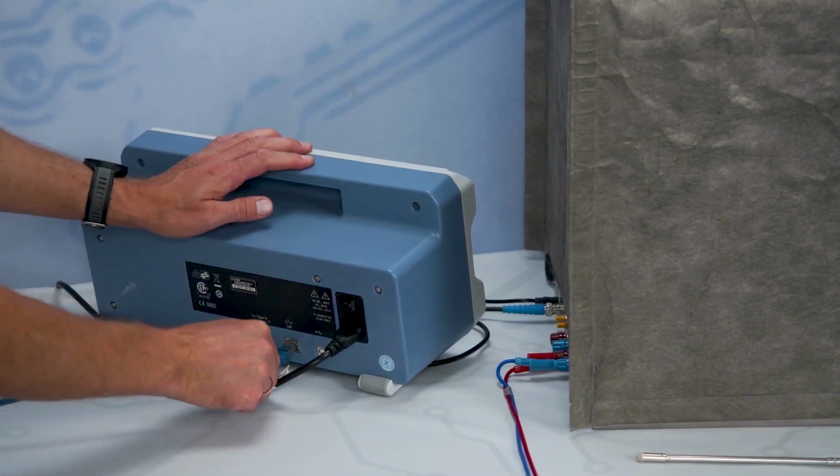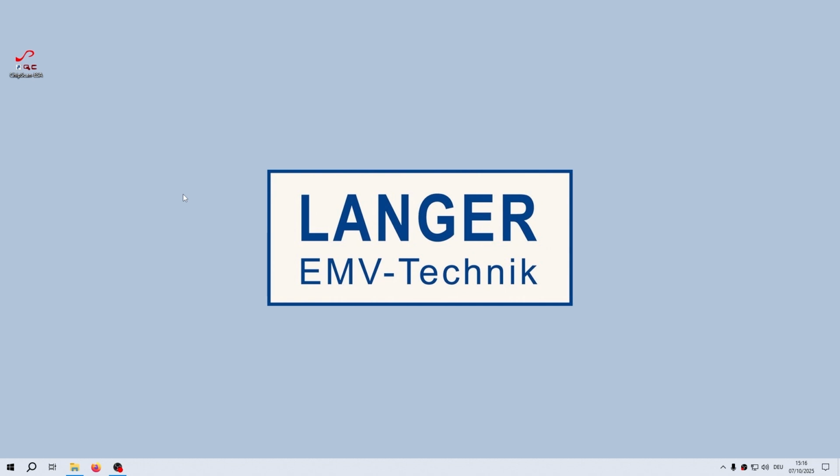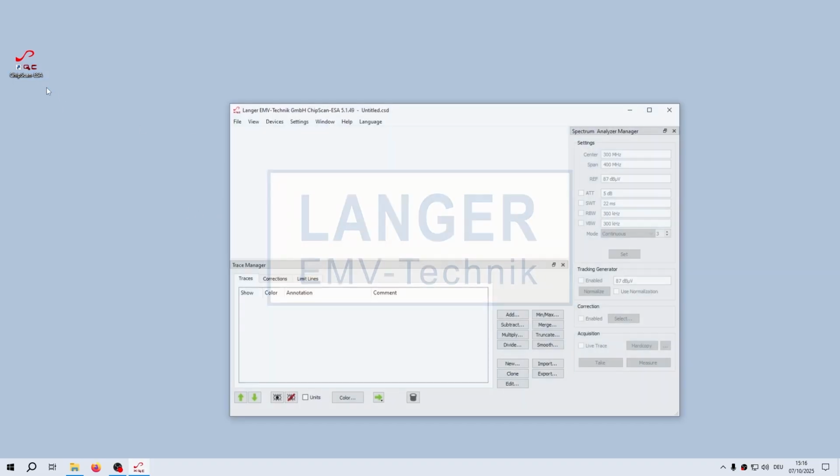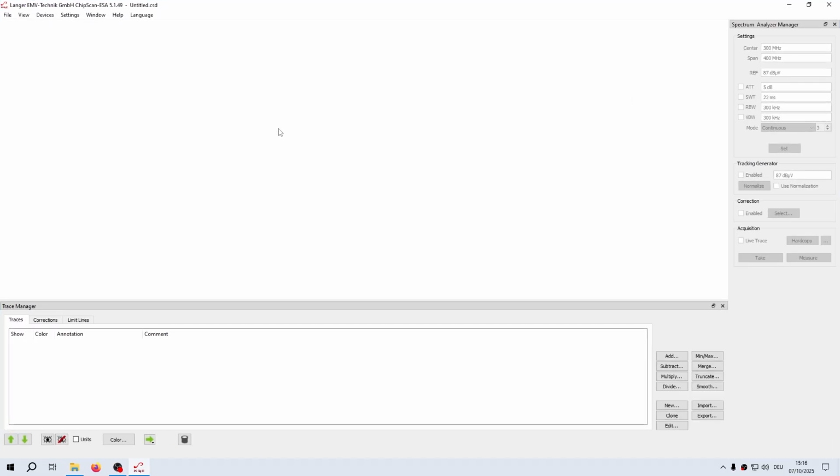The ESA1 system comes with the software called ChipScan ESA, and this is what I would like to show you now. After the installation of the software, you can start it by clicking this icon. Then you see the software ChipScan ESA in version 5.